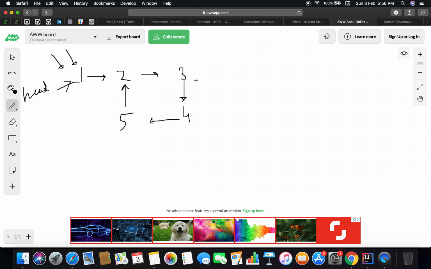You can create a hash table or something for that, or you can use a set or something. No, set won't work here, but what you can do is create a string also. Let's just try this problem with the string.